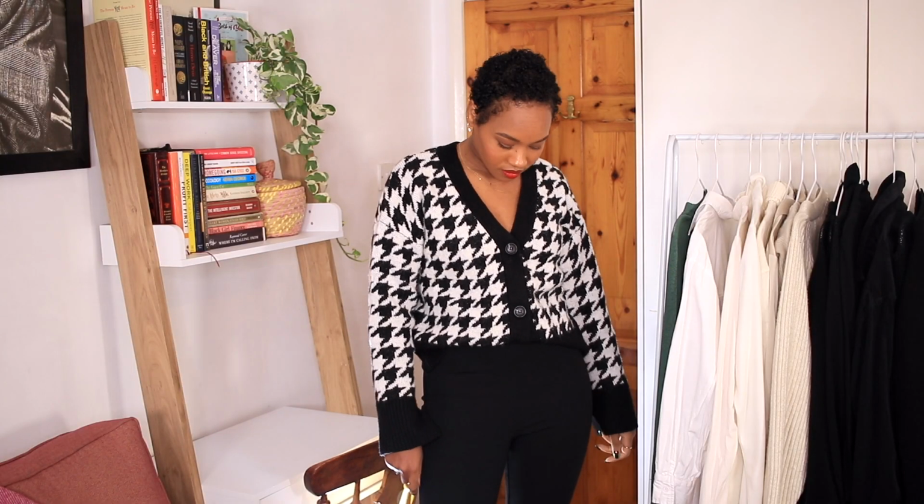This one that I'm wearing is actually from River Island. It's a black and white one. It's so warm, and the good thing about a cardigan is that obviously you can layer them up. If you have this nice thinner material, it's not too bulky, so it's easy to put a nice jacket underneath, or a turtleneck underneath, or you can just wear it on its own without anything, like I'm doing right now.